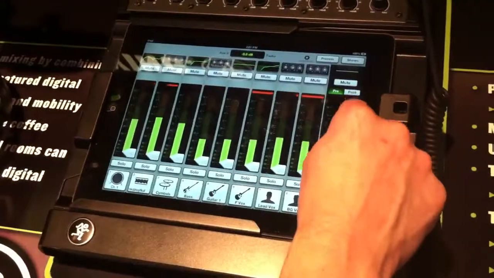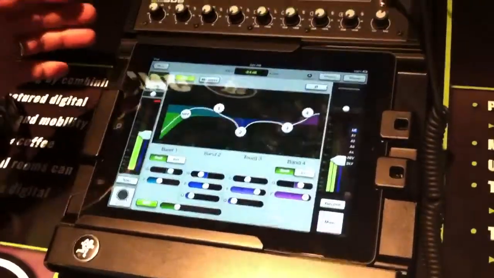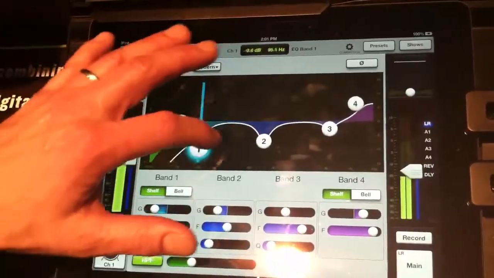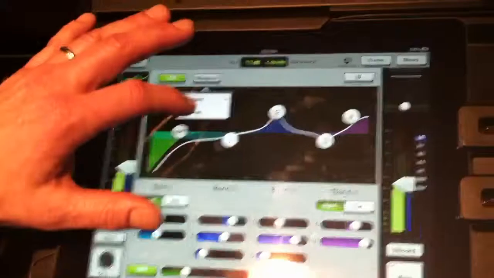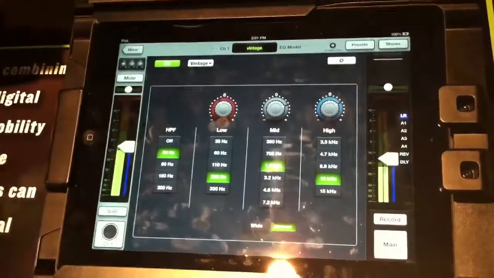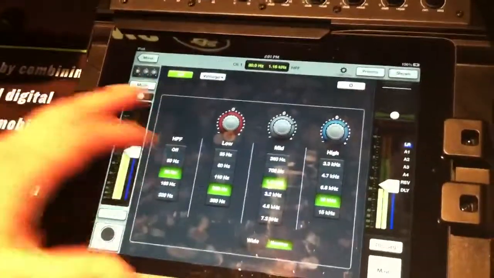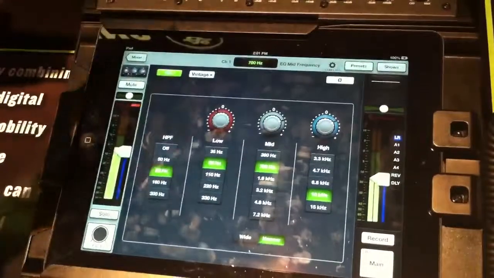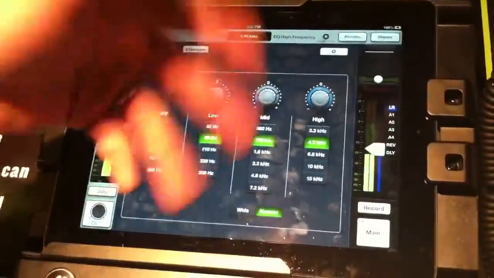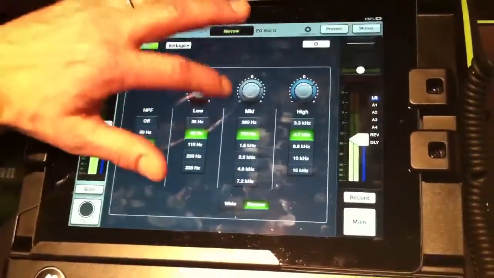And then for each different channel, you have EQ settings. You can have a modern setting, where you have full control of the frequency, what you're cutting or boosting. And then the vintage one is set up more like a Neve style, where you actually just have different bands of EQ settings, presets, if you will, between wide and narrow.